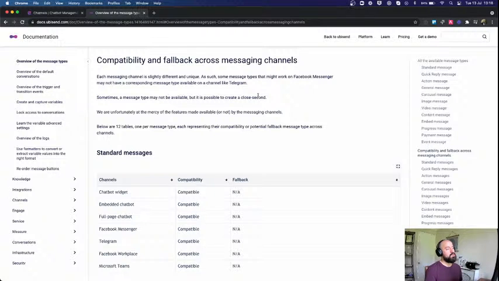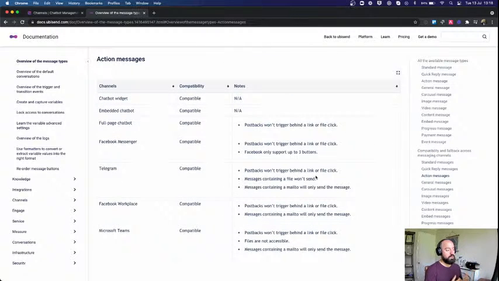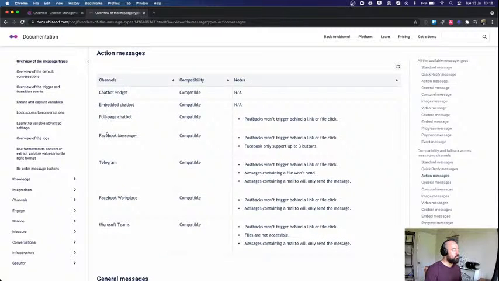Now, some of them don't support some of the message types that we provide with our own channels, like the Converse, embedded, and full page bot. So it's always interesting to have a look at this. So if we were to send an action message, which is what we just did, and we were to deploy our chatbot onto Facebook Messenger, it would be absolutely compatible. That's great news.